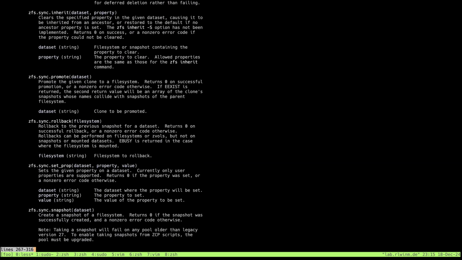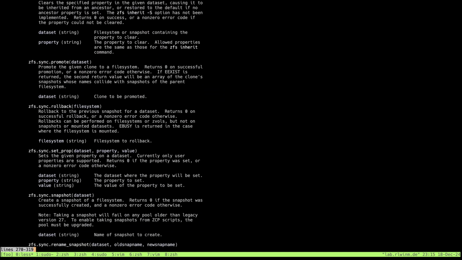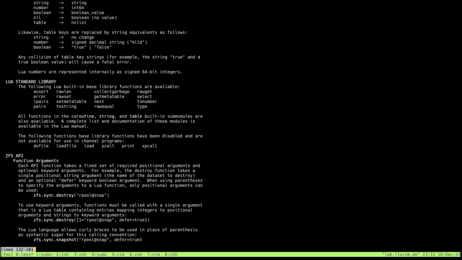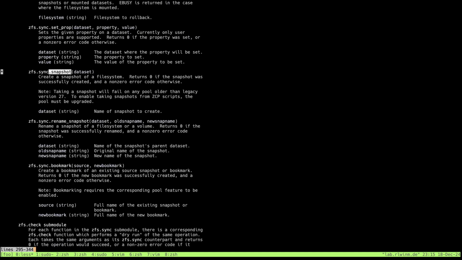It has to be unmounted to be rolled back, at least from inside a channel program. Now, wasn't there some discussion about maybe somebody possibly adding clone to that at some point? Because I think during the summit we had, somebody said the only reason it wasn't there is just because probably nobody thought about it.